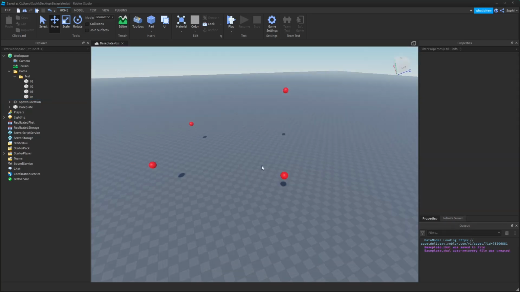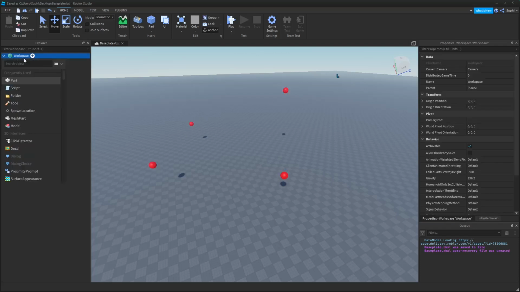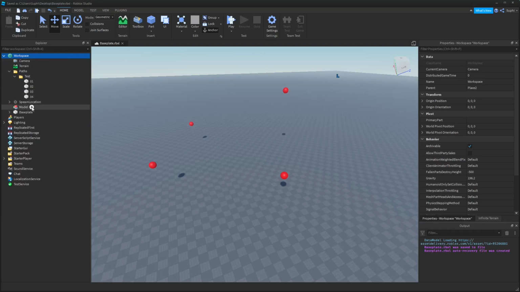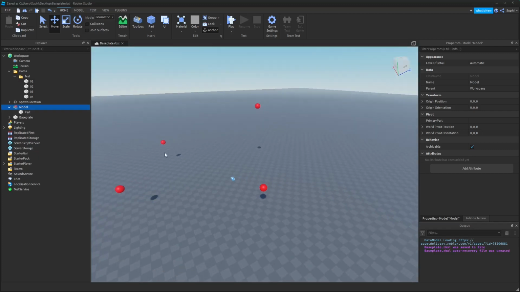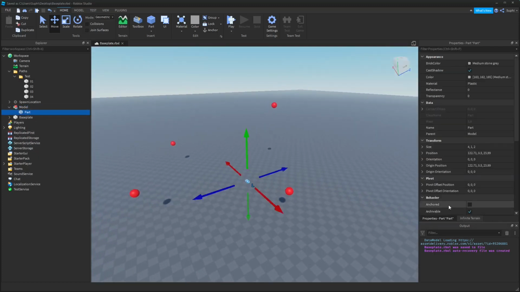I'm now going to create a model that's going to move along the path from point to point. So to do this, I'm going to create a model, and I'm going to add a part to the model, and I want to make sure that the part is not anchored.